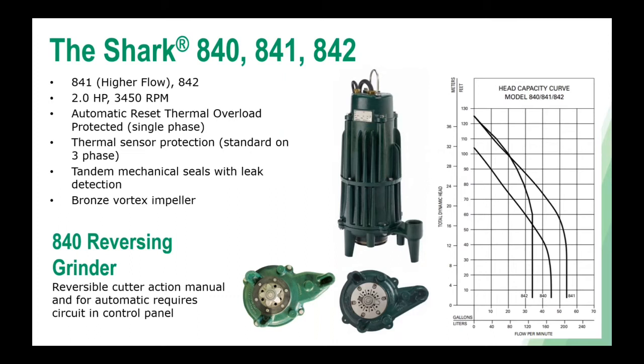Now this is essentially where this series offers more than the previous one. It's got a balanced vortex bronze impeller, thermal sensor protection standard on 3 phase, tandem mechanical seals with leak detection, and both the thermal sensor and leak detection require a circuit in the control panel for it to function.